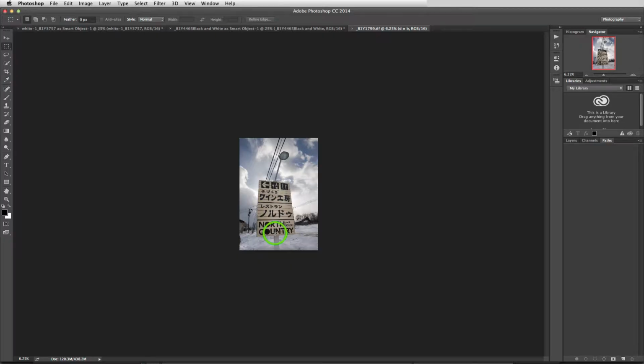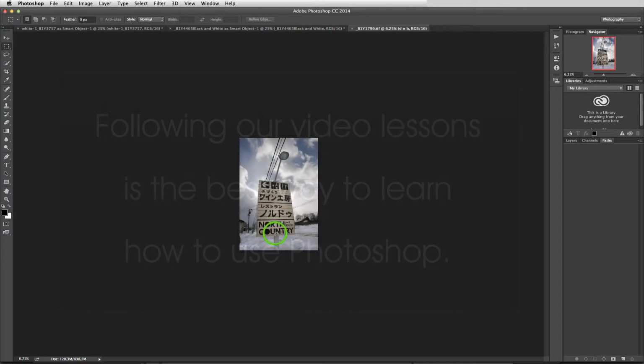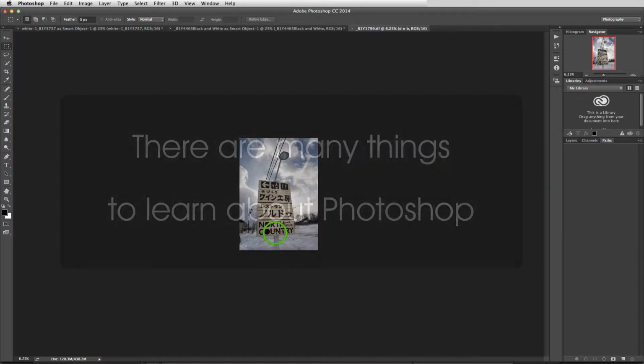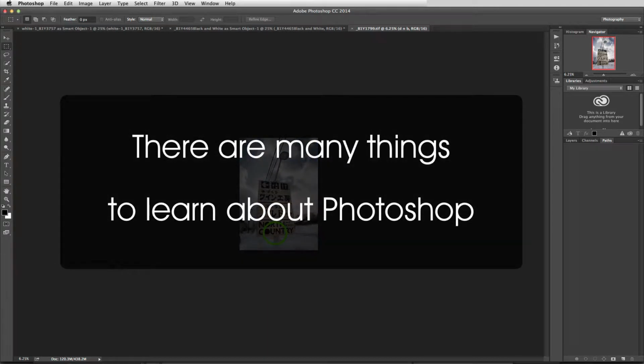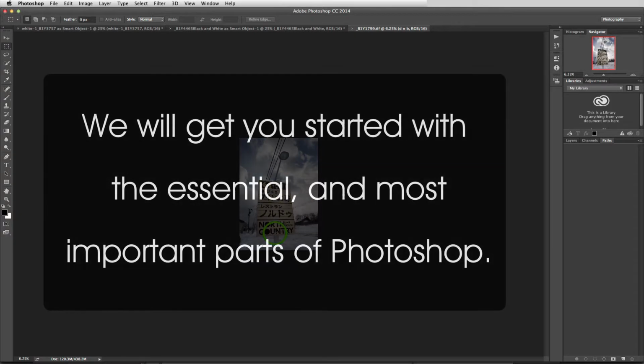The first time you look at the Photoshop Workspace, it can look very complicated. Well, that's because it is. But with some practice and some exercises, and following our video lessons, you'll begin to understand and use the workspace for your advantage. Trying to get to know and remember everything before you start work in any Photoshop way will not be all that successful, as there are just so many options available.